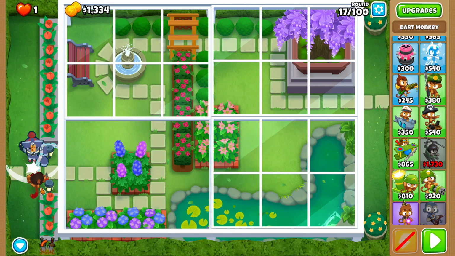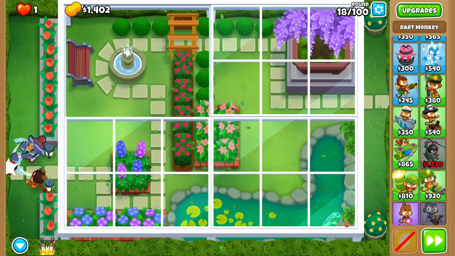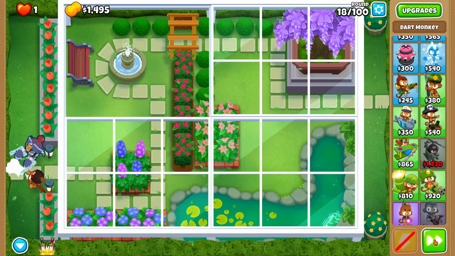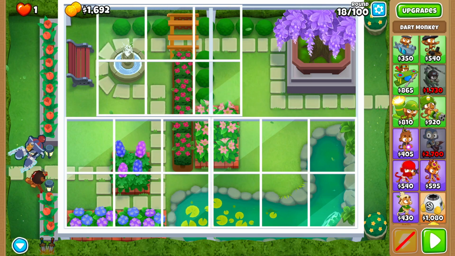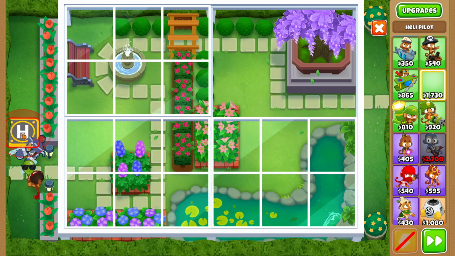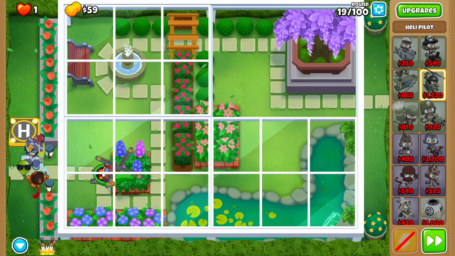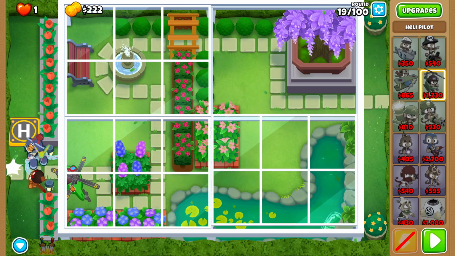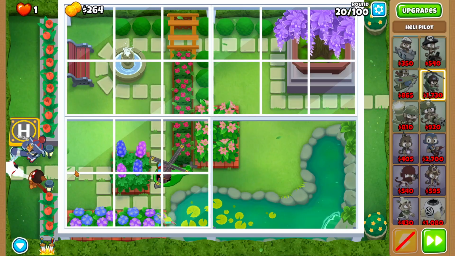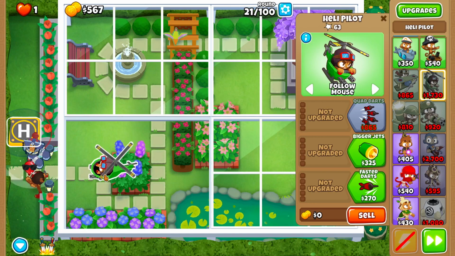That was kind of expected. Round 16, 17 is easy, 18 should be easy, and 19 should also be quite easy. I don't think any of these should be an issue. And already we're at $1,700 right now, so we can now buy the helicopter. And once we have the helicopter, the game is over. Like, that's it. That's the map. So I can go on auto start right now. The thing is that all you need to do is constantly upgrade it.